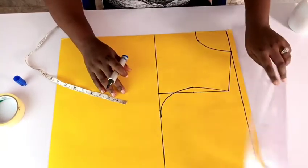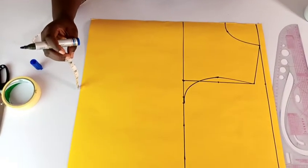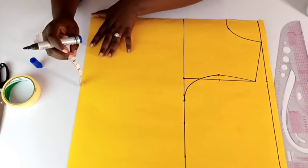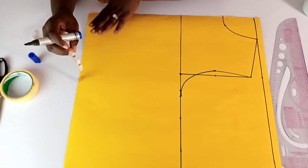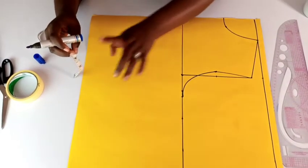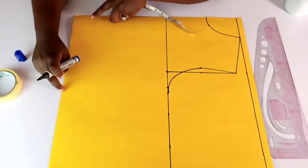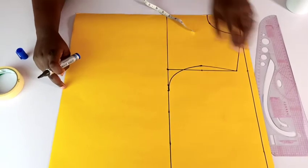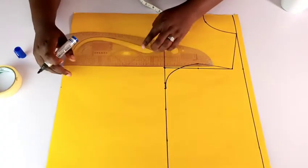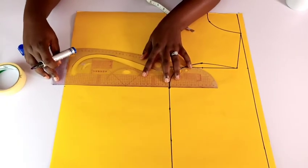French curve. So on this side, it's actually a crop top, which means it's not getting to your hip side. So I'm going to be squaring what I have here on this side, because it's a crop top and it does not extend to the hip side of the body.